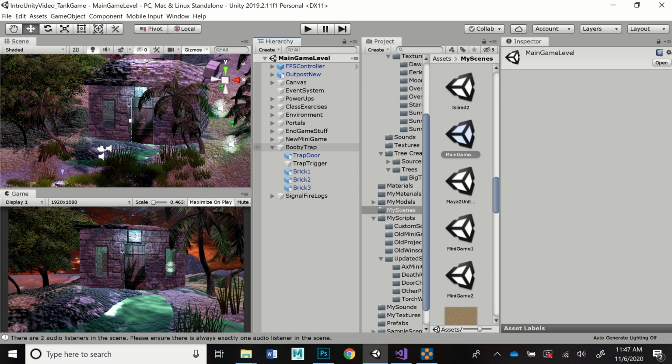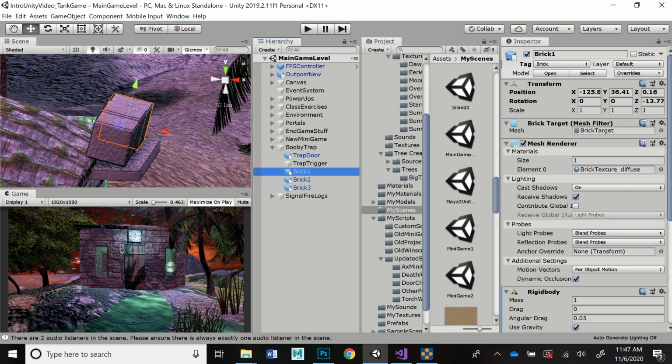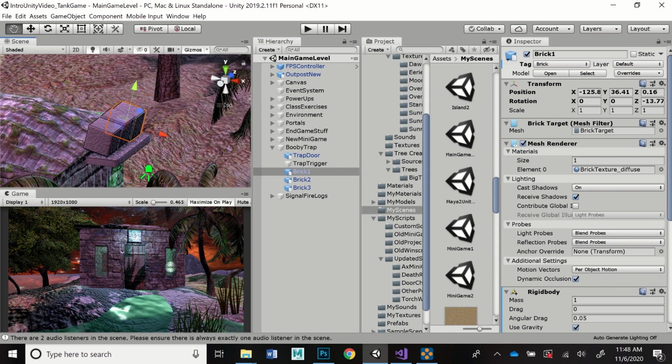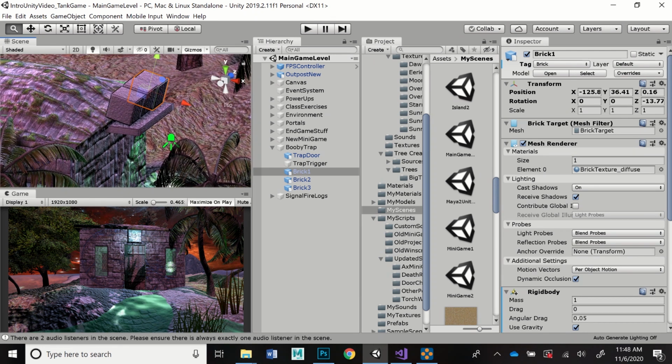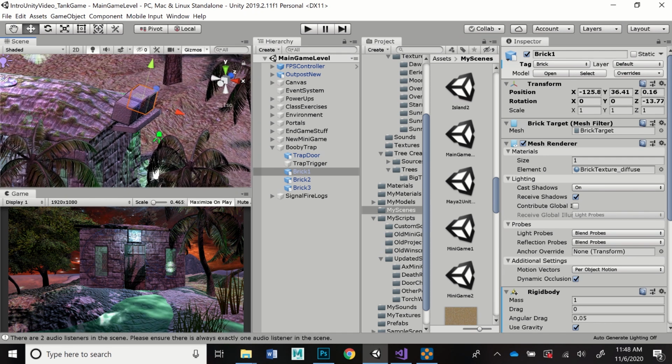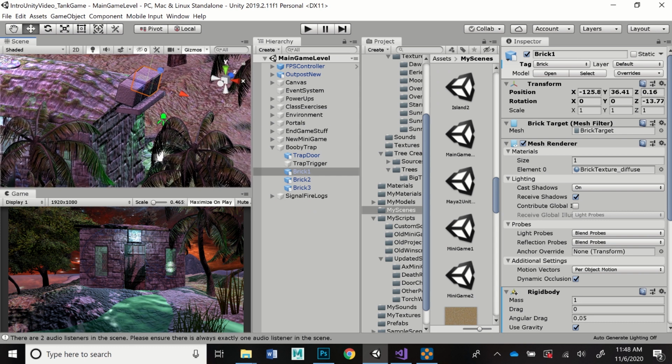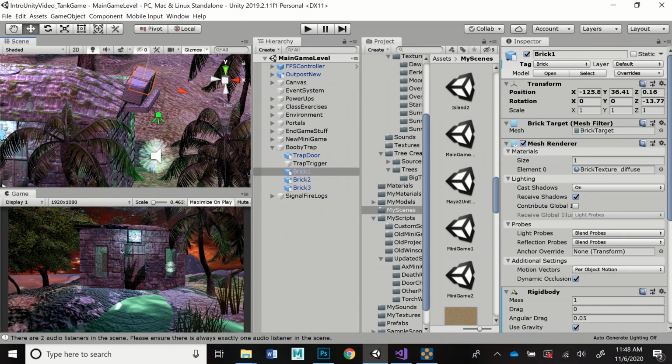So if I open up my booby trap section in my hierarchy and look at it, I have some bricks that are sitting at the top of my outpost structure, and they have a trigger that is an empty sitting down below them.